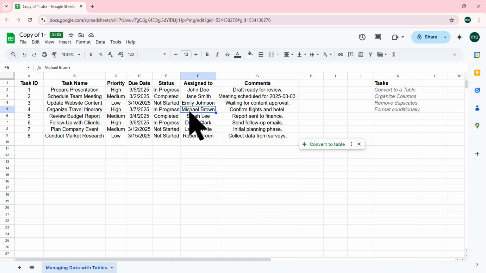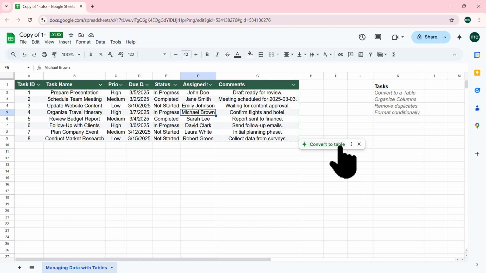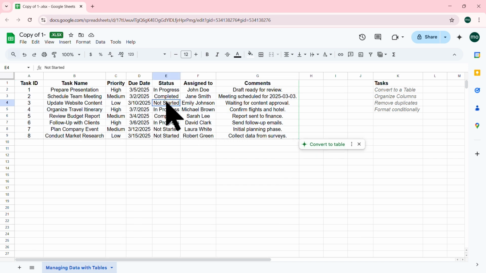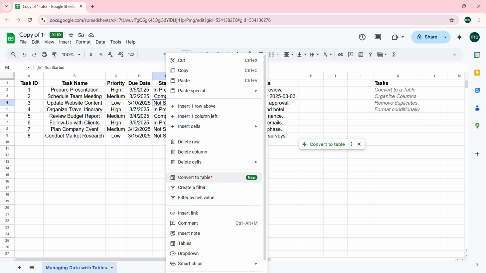Now, as you continue to work with this data set, it's more efficient to convert this to a table. If you notice, once I click on the data set on the bottom right, it's giving me a prompt here to convert this to a table. So I could do that if I want to. I can also right click if you're not seeing that prompt. Notice when I hover over it, it shows me the preview of what the table will look like. So it's going to give me some filters, capabilities to sort, and change the colors of the table. I'm going to right click, and here we can convert to a table. So either one of these options will work. Go ahead and click on any one of those. I'll right click and click on convert to table.